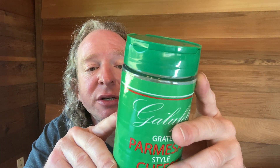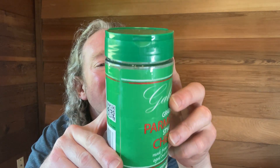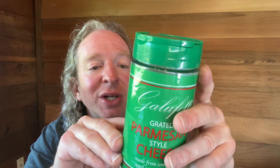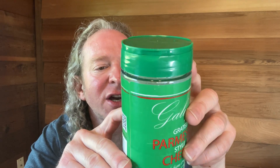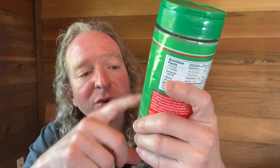The ingredients are Parmesan cheese, which is pasteurized cow's milk, cheese culture, salt and enzymes, modified food starch, water, palm oil blend, casein, sodium phosphate, salt, citric acid, xanthan gum, and then some other stuff that I don't know what it's for. So make sure that if you buy this stuff, you refrigerate after opening.